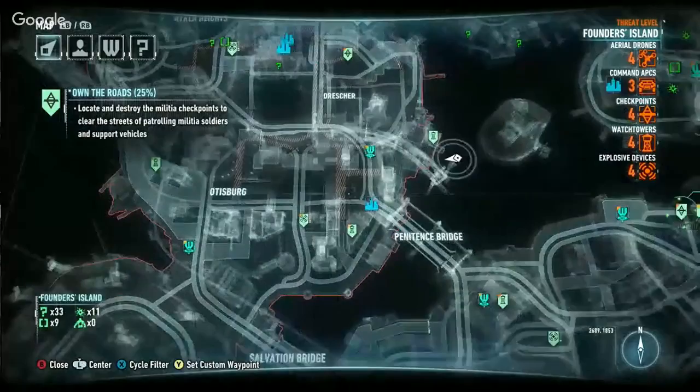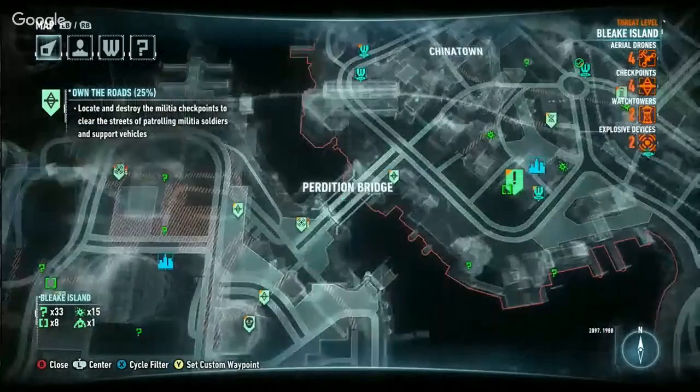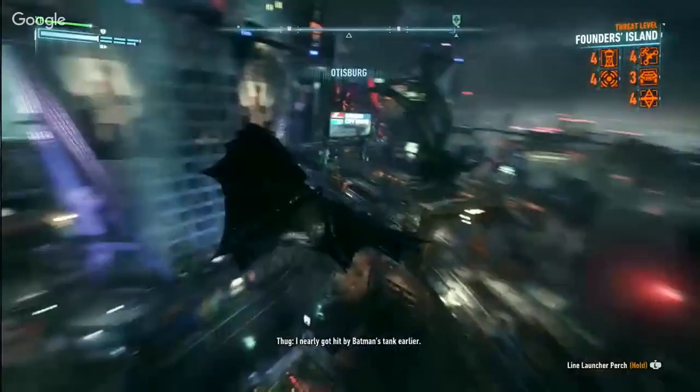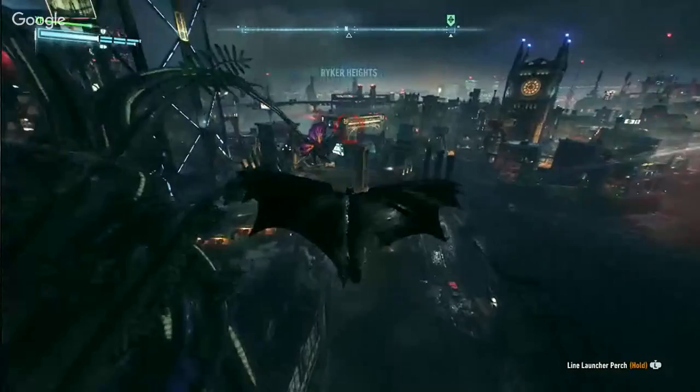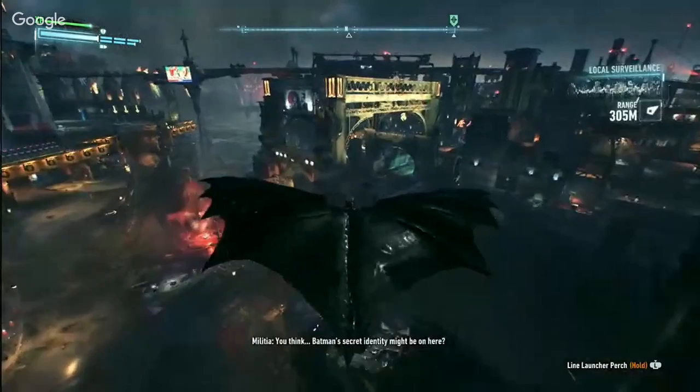B-E-R-D-I-T-I-O-N Bridge. You talking about Perdition? Perdition Bridge, near Chinatown? Let's head to that. No, it's on Founders Island. But it's heading to Chinatown, right? Look at all the bridges that are connected to the island. It's the one that's in the north. Yeah, that's the hardest checkpoint. Chinatown, that's the hardest checkpoint there is. I know which one you're talking about.